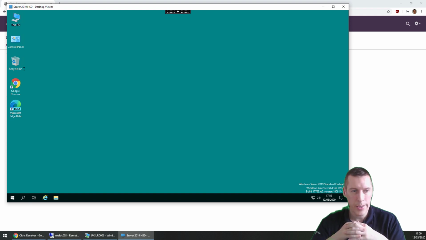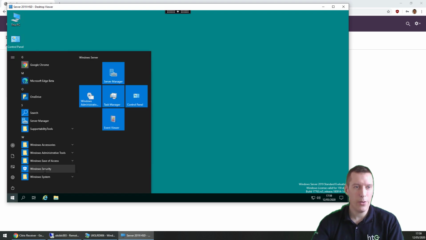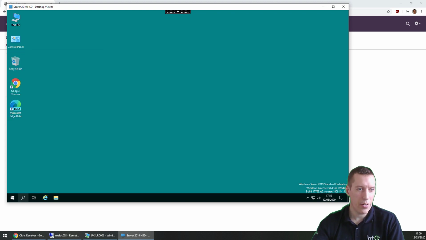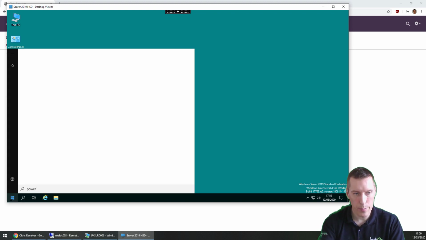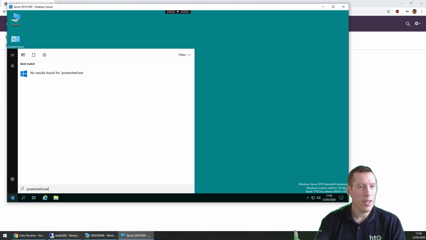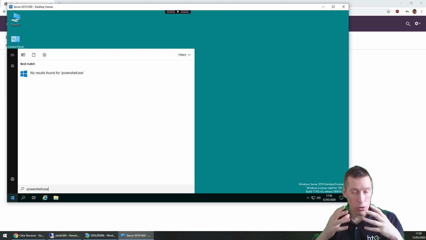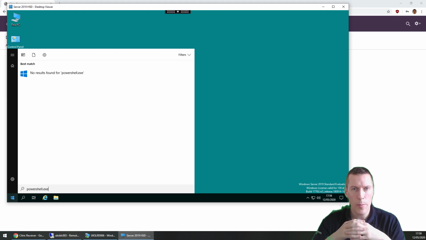If we just give it a second here and see if my timing is good, just click on that. Oh, you just saw it disappear from the start menu there, so now you can't see it at all. Even if we do that search for PowerShell.exe, it says no results found. So for this user or group of users that we wanted to block PowerShell entirely for, we have managed to do that with 2 FSLogix rules, a free product from Microsoft, dead easy to set up. That's done.